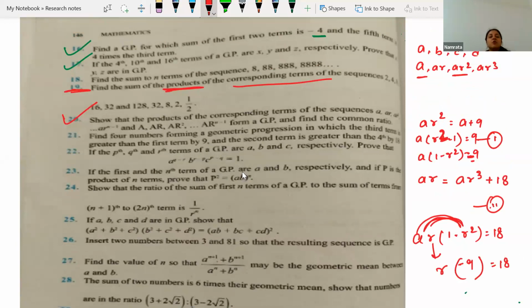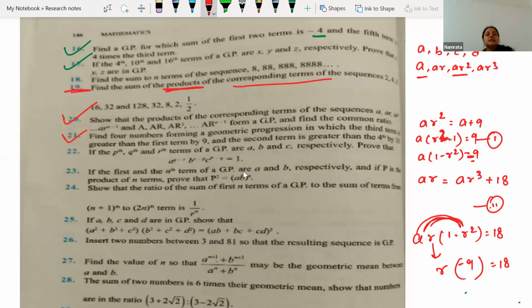Okay, it's that simple. Whatever is written in the question, you write it on your paper, obviously in mathematical form. Whatever the sentence says, you write the geometric progression, the geometric series, the nth term, the third term, fourth term, fifth term, greater than, less than. You will get an equation. Now your job is just to solve the equation. Okay, so we are done with this one also.